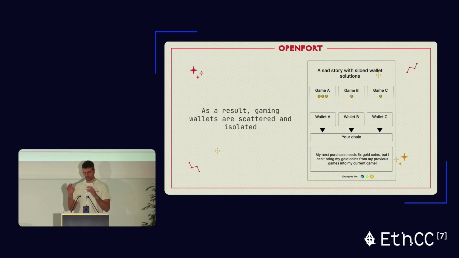And so because of this category, because of this segmentation that we have today, most of the game developers have to choose different wallet providers, and they have to do their whole DD process of like, why do I need this? Why don't I need this? Why should I go with you? What's your business model? How are you going to work in the future? What's the vendor lock-in? Et cetera, et cetera, et cetera. And that brings a lot of fragmentation into the space.